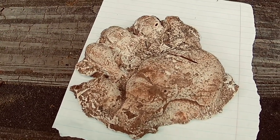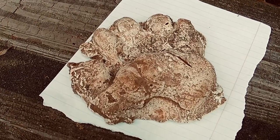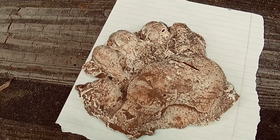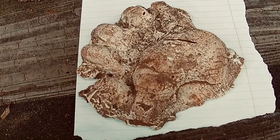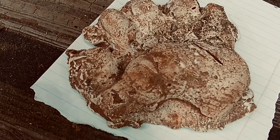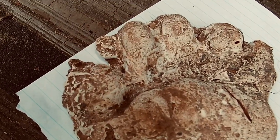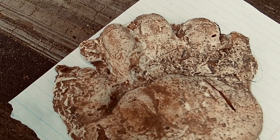Hey guys, I've got some things I want to show you here. Me and Tasha were out promoting our coffee, Woodswalker Coffee, and we were up in an area that's highly active with Bigfoot reports. I'm not going to give the area out, but I will show you what we found. We decided to go squatching around 6, 6:30 that night, and we went down this long dirt road and came across some tracks.